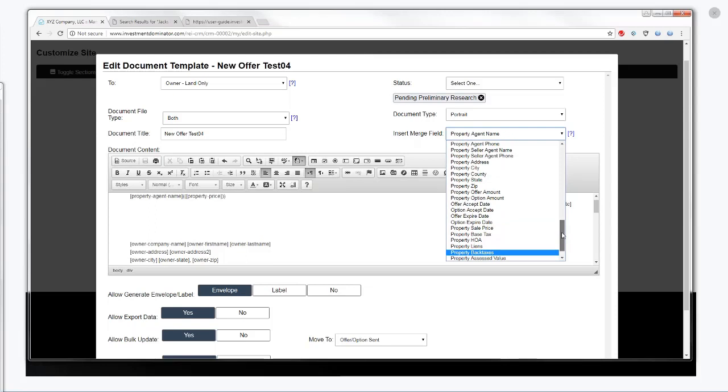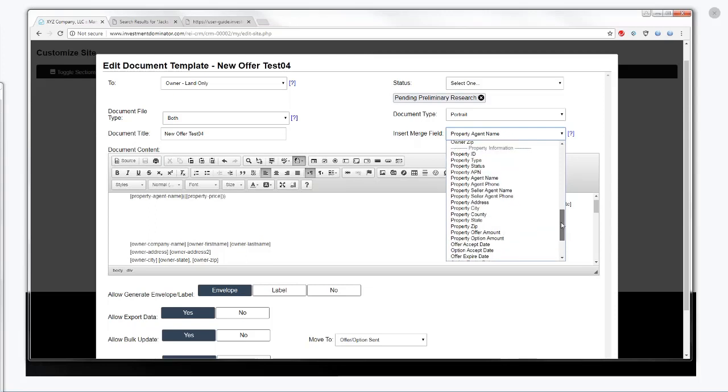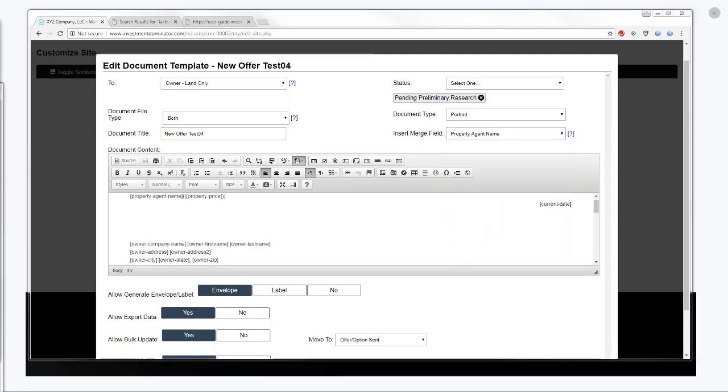So they may choose to put on additional information that doesn't come standard with Jack's letter. I myself haven't found the need to do that, but it helps you customize your letters a little bit. So it's totally up to you. I really appreciate this CRM that we use here with Investment Dominator because it allows you a lot of flexibility. And that's part of the flexibility.